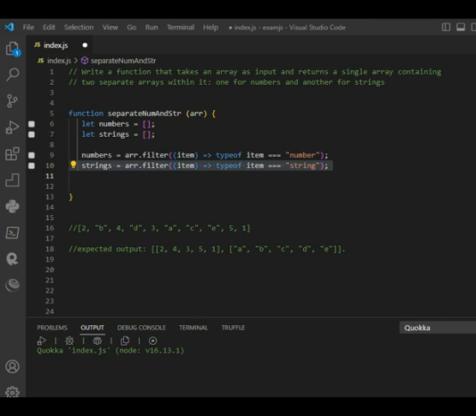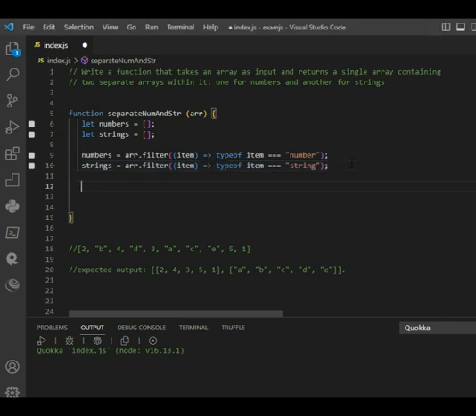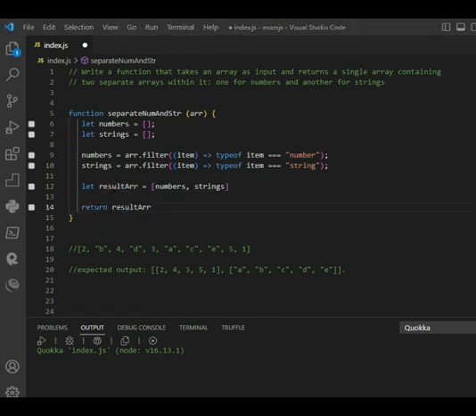This single array will contain two sub-arrays, one for numbers and the other for strings. And the function finally returns this result array, which represents the structured output where numbers are grouped first, followed by the strings. And let's check this in the console.